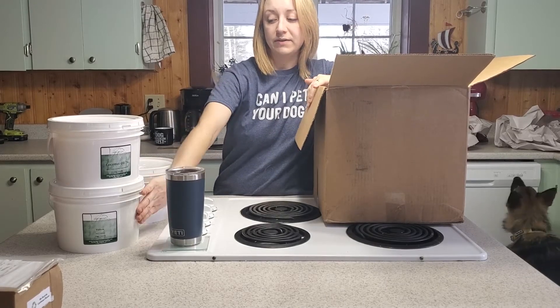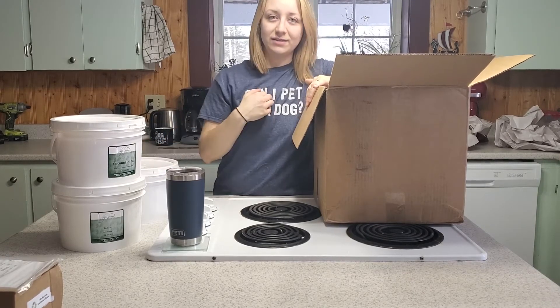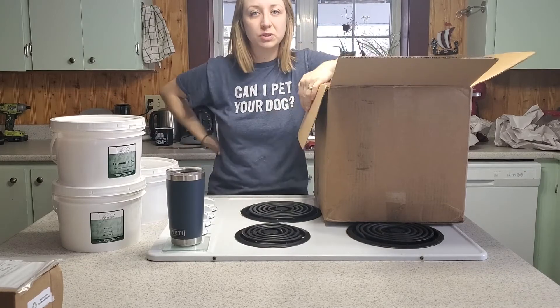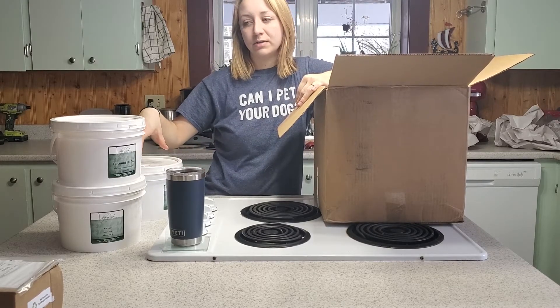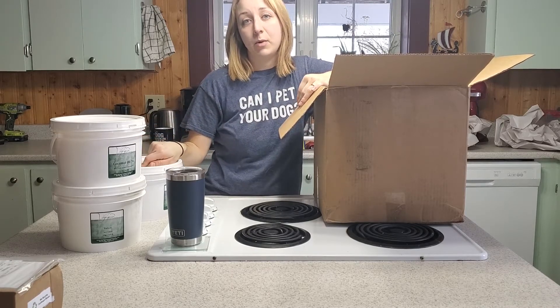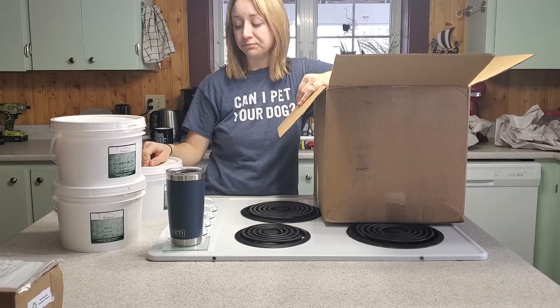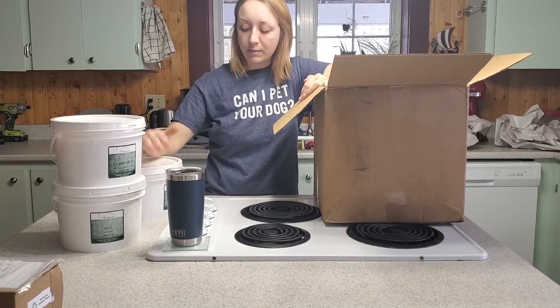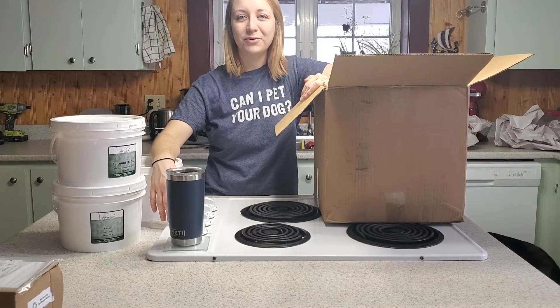So what I replace it with is beef tallow, though that makes my soaps not vegetarian and not vegan. There are lots of people in my life who are vegetarian or vegan who I'd love to be able to gift my soaps to, and I haven't been able to. So I'm going to try it out — I did order palm oil, but I found that Voyager offers certified sustainable palm oil, so it is not contributing to that irreversible deforestation. I'm going to look into it a bit further just to make sure that when it says certified sustainable, what that actually means. But I'm going to give it a go so I can make some soaps without beef tallow for the people that I love who can't use it.